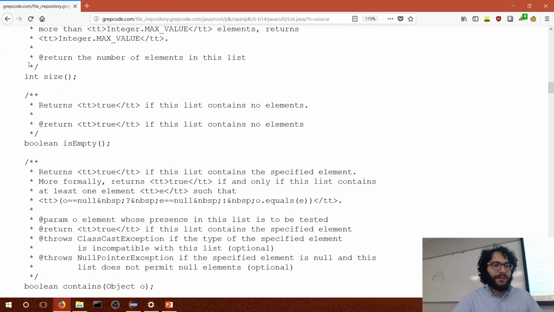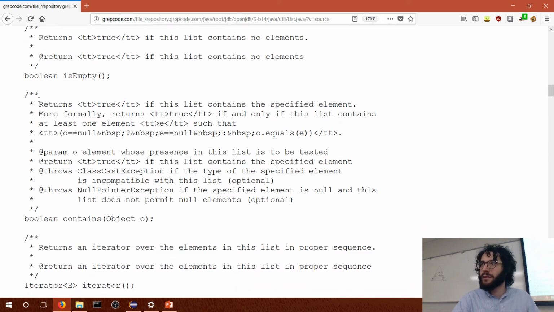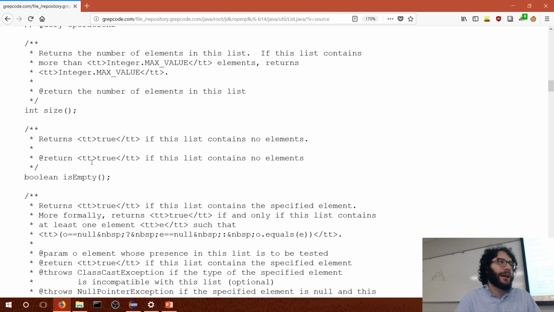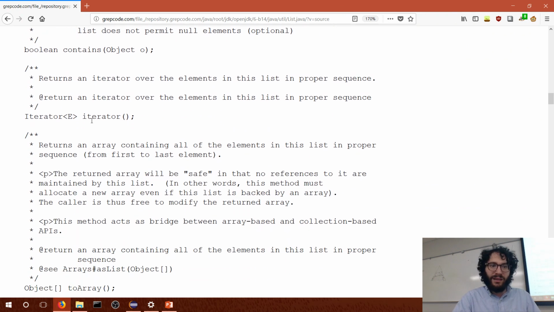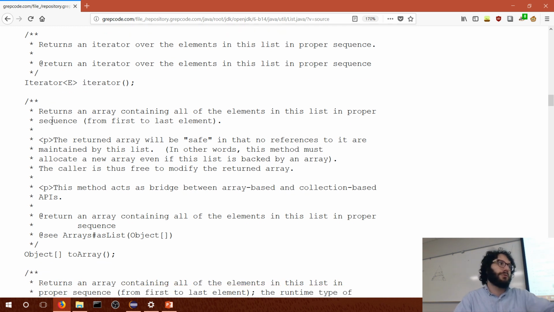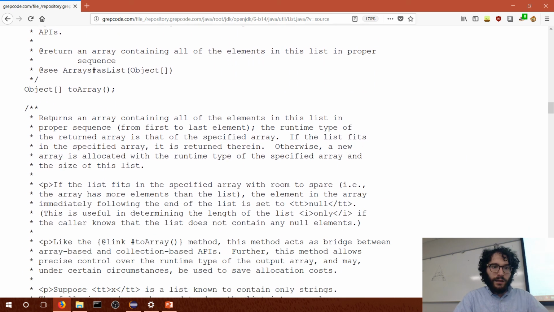Lists have a size. We can tell whether or not a list is empty. That makes sense, right? You can even figure out how to do that if you have size working. If the size is 0, we're going to return true. Empty lists don't have anything in them. Does it contain an object? Iterator, or iterate. Two words, that's confusing when you've got the same word over here. But what this does is return an iterator, which we'll get into, but that's just a way to go through the list sequentially.